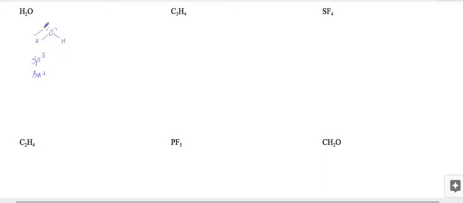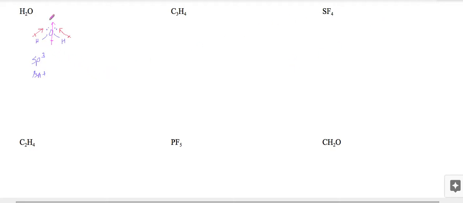and we can draw the vectors, the polar bonds. In this case, it is not equal. We can see that the electronegativity is being pulled towards oxygen. We end up with the overall electronegativity difference, so the polarity going in that direction just like that.